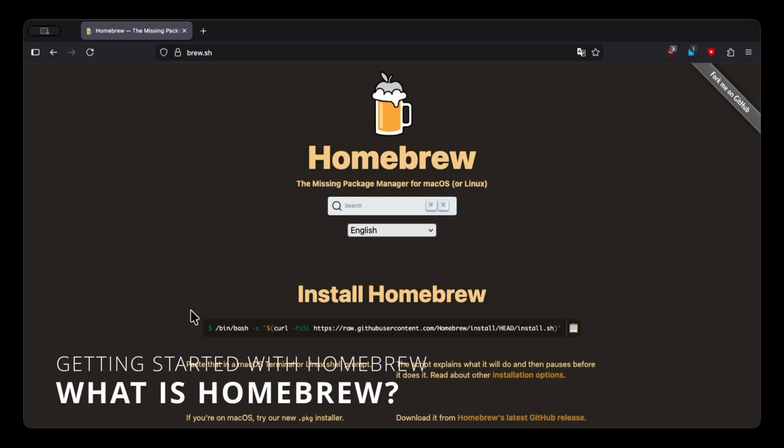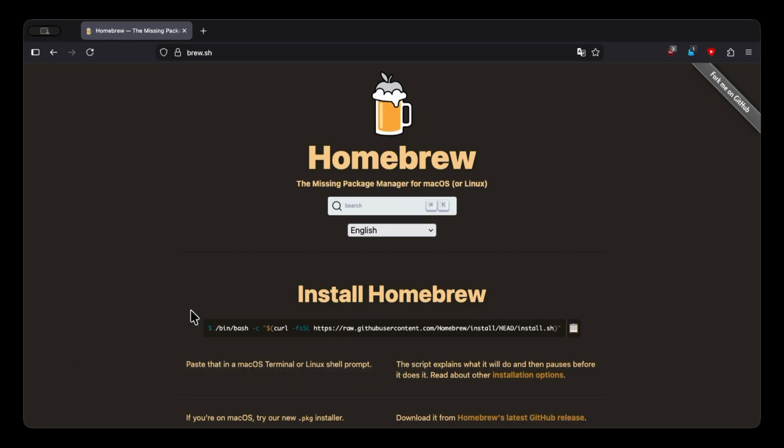So what is Homebrew and why should you use it? Homebrew is an open source package manager that allows you to install and update software that you install via Homebrew. If you've ever used apt or dnf on Linux before, or even Chocolatey or winget on Windows, it's essentially a macOS equivalent of those. You can install software like command line tools, audio and video codecs, macOS desktop apps and more.